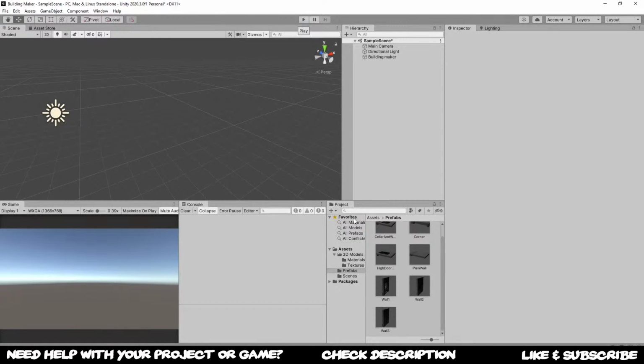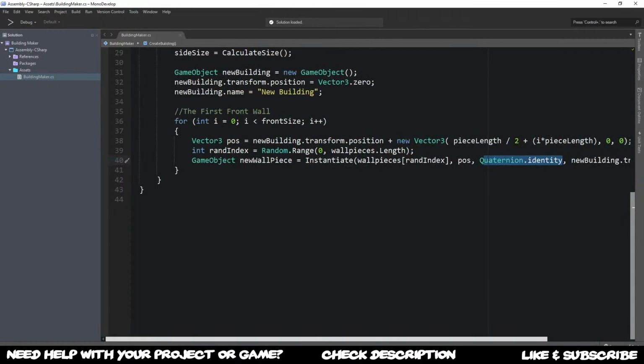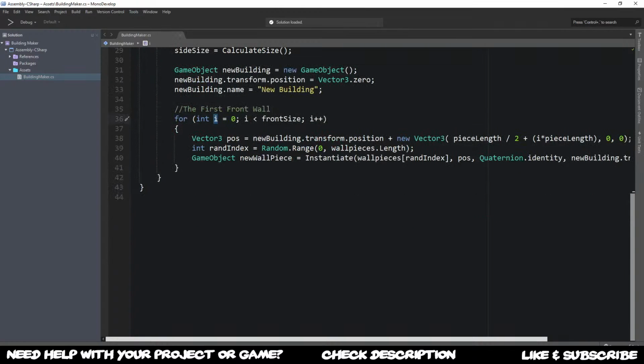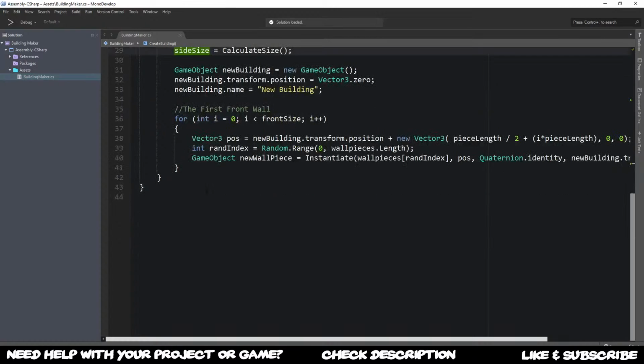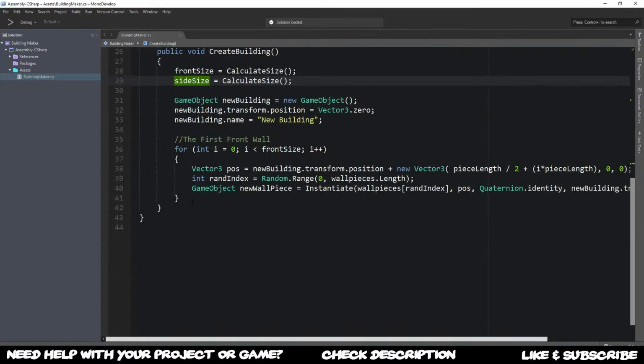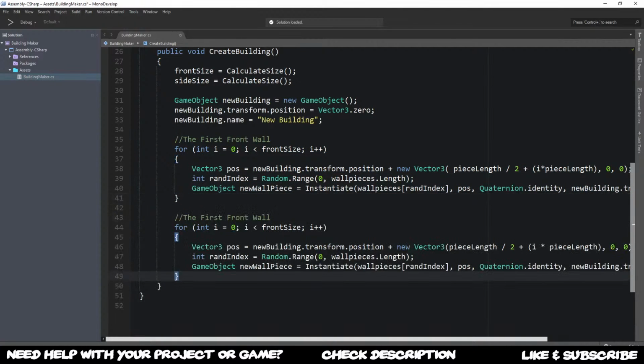Just think about it. Let's create the opposite wall pieces, because we need a backside, and these ones cannot be used by quaternion.identity. These need to be created by a negative rotation on the actual y-axis by 180 degrees, but taking the same parameters. So we can do this in the same loop, so literally creating a second piece, but taking the side size into consideration. Or we just do this separately, because it probably is easier to do this separately. So I'm gonna copy this complete part over there and put this at the bottom over here, and we say this is going to be the back wall, whatever that means.